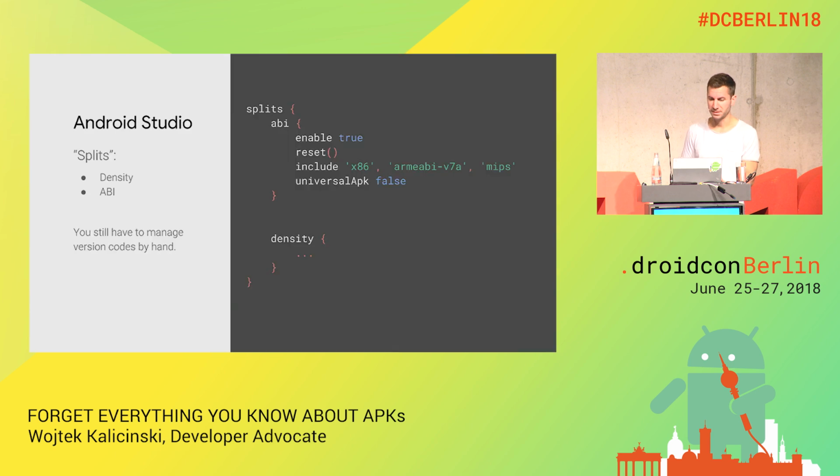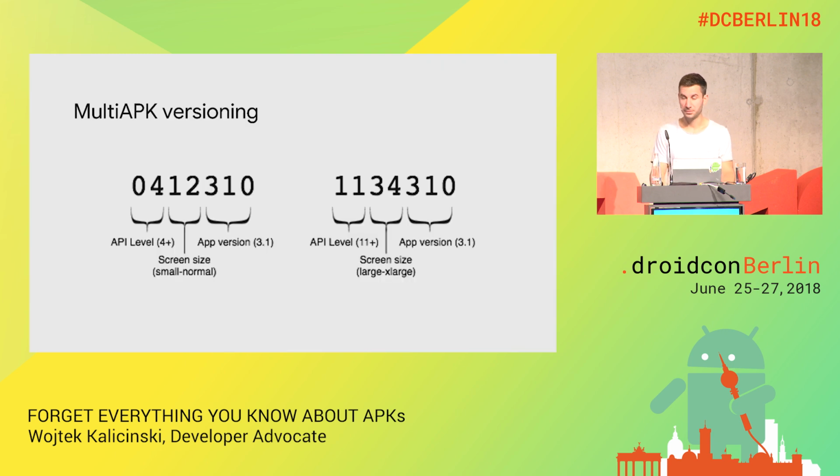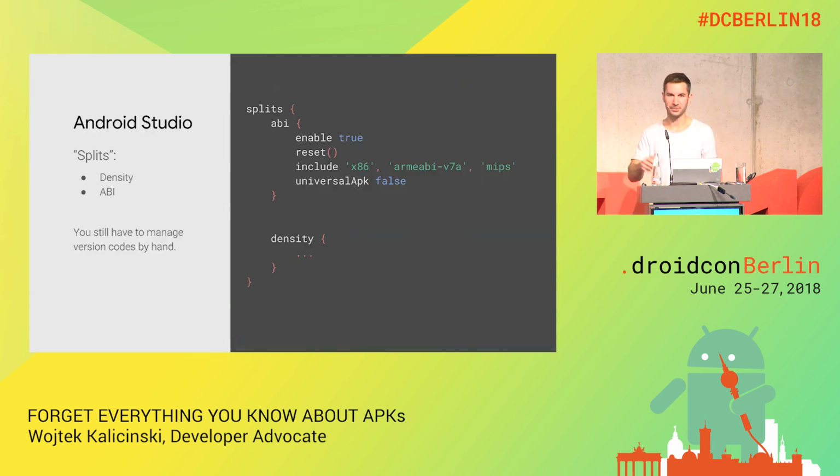And the biggest problem really is not just generating them, because you can do that in Android Studio with the splits directive. So you can split automatically by density, by ABI. Studio will spit out all these 60, 90 packages, however many you have. However, you still have to manage version codes by hand. And this is hell. If you want to version all of these files, none of them can have the same version, they have to grow incrementally, and there are various rules that you have to follow in order to have the right files installed on the right devices, and suddenly no developer wants to do multi-APK anymore. And so we go back to the big, fat APK, and, well, users are not happy.